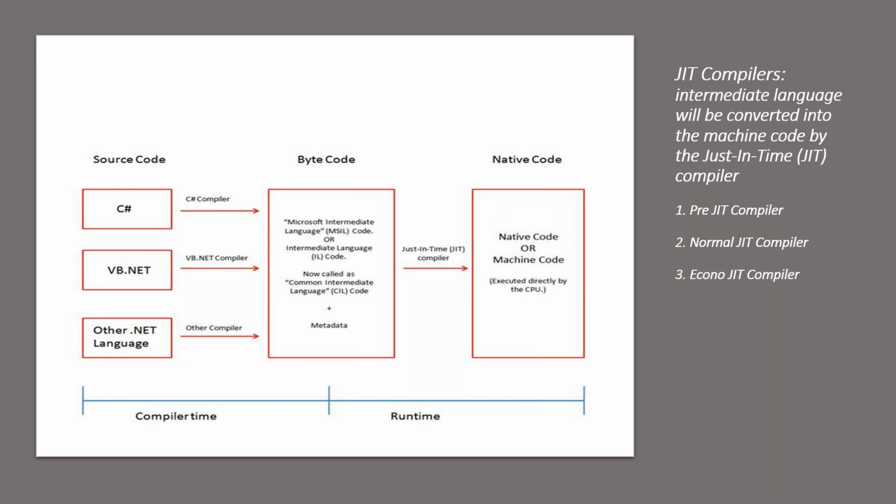What the CLR is doing: whatever code I'm writing in .NET, in any one of the languages, it will come into the Microsoft Intermediate Language. Then the JIT compilers will take this code and convert it into native code, the machine language, to process that request. So the JIT compilers come into the picture here to take that CLR code and convert it into native code to process the request.